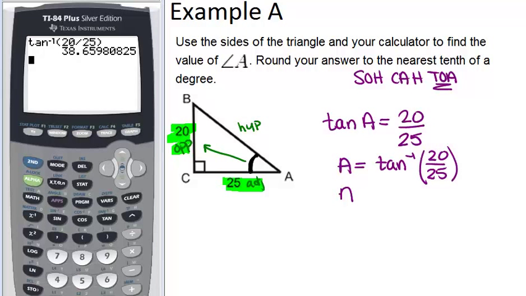And we get our answer that A equals 38.7, if we round to the nearest tenth, degrees. At this point, you could also find angle B if you wanted, by remembering that the three angles in the triangle have to add up to 180 degrees.